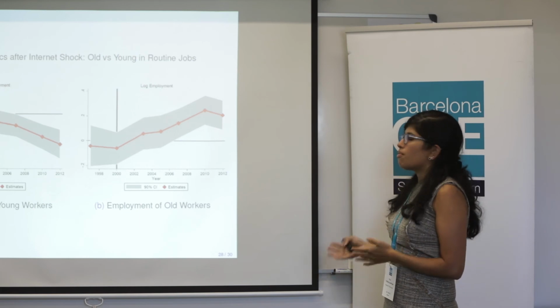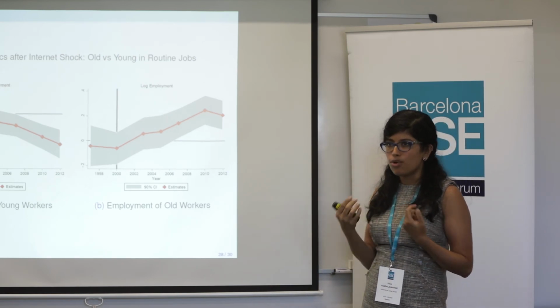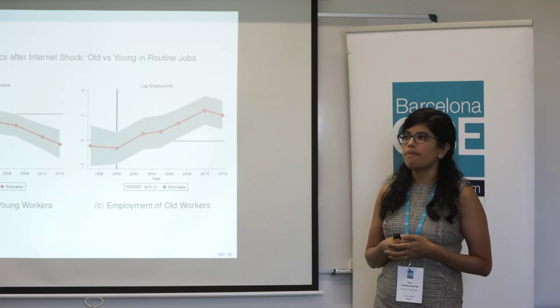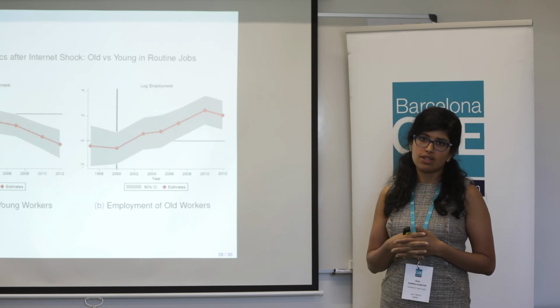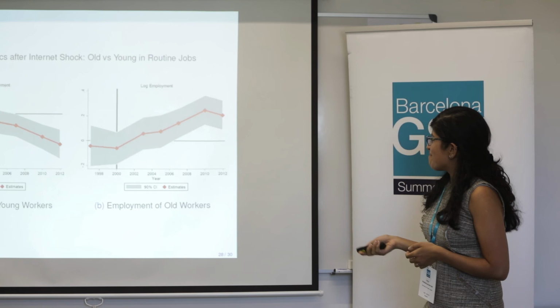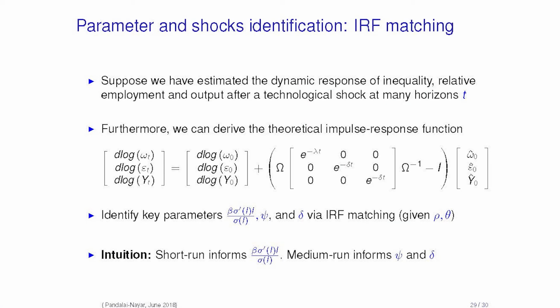So we're going to do a lot more in testing what the model says about reallocation in more detail. We want to look at the wages of movers versus stayers. We've started working on that, but we don't have anything to disclose yet. And I'm hopeful that if you see this again, we will have it at that point. But let me also just mention what we're going to do in terms of estimation.